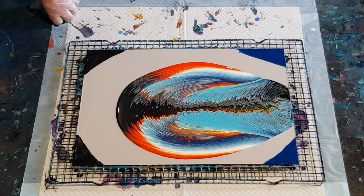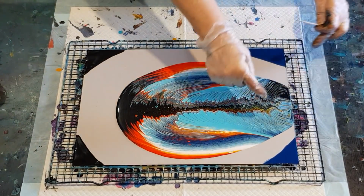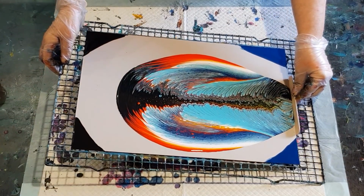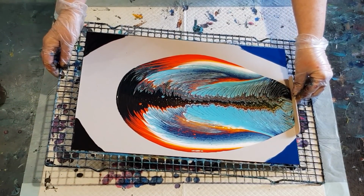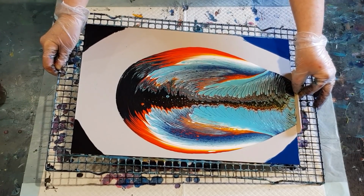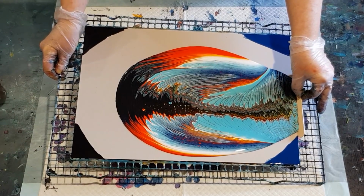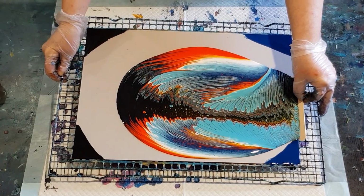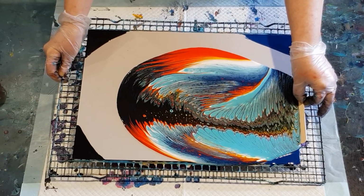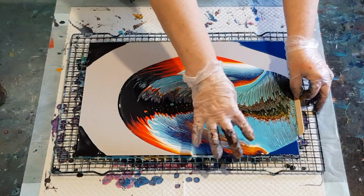Stick. I wonder if I can use a stick, because this is just going to go straight off there, and I want it to go there as well. So let's see if I can get some of it to go off to the side rather than losing all of it. That's enough. I don't want to lose all my orange, because that's really pretty.